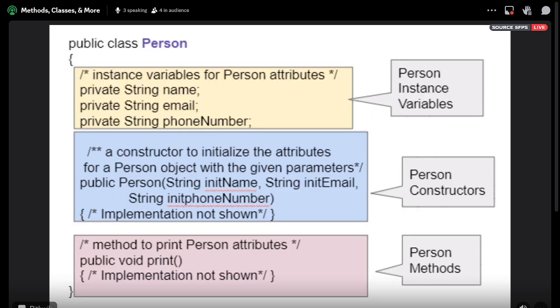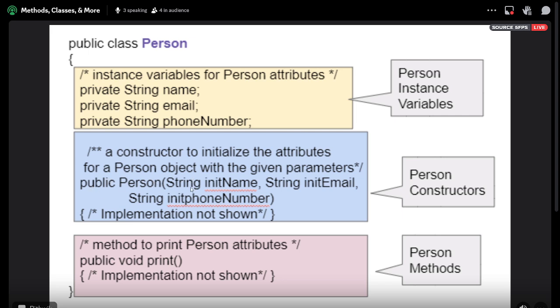Here's just another example. There's another class, and here we have the explanations, I mean the namings. These are called instance variables. You generally want to keep these private. I know I didn't, but you generally want to keep them private unless you know that it needs to be public. And then here we have a constructor.